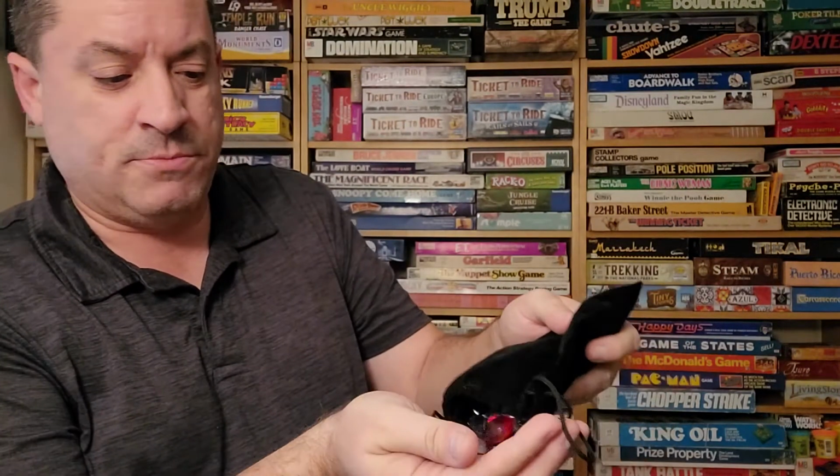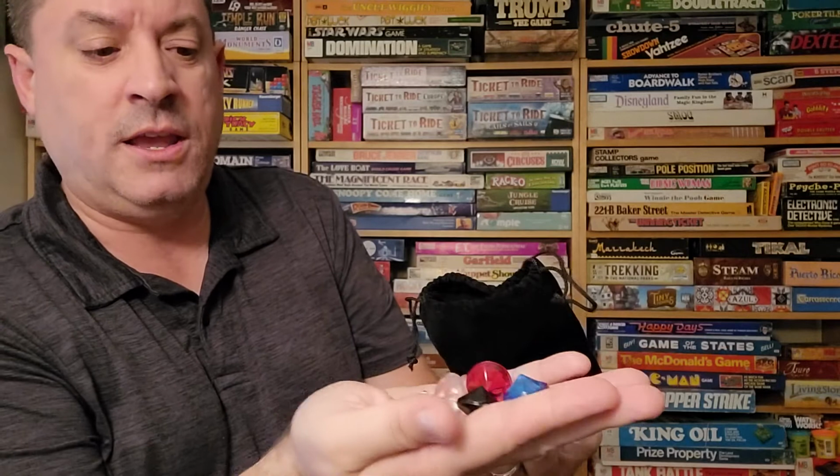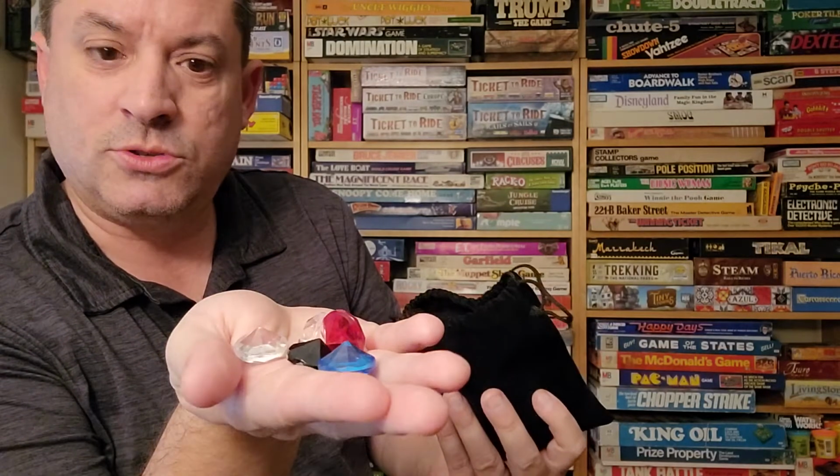When I bought this game, I was actually missing one of the Emerald tokens, which I was told was brand new. I was going through them and I was missing one of them. So I did a component upgrade, and I found a little black pouch that has all the different colored gems that you need: the whites, the blues, the reds, the greens, all that good stuff. It also has the gold coins in here as well, which you can hear clanging around in there.